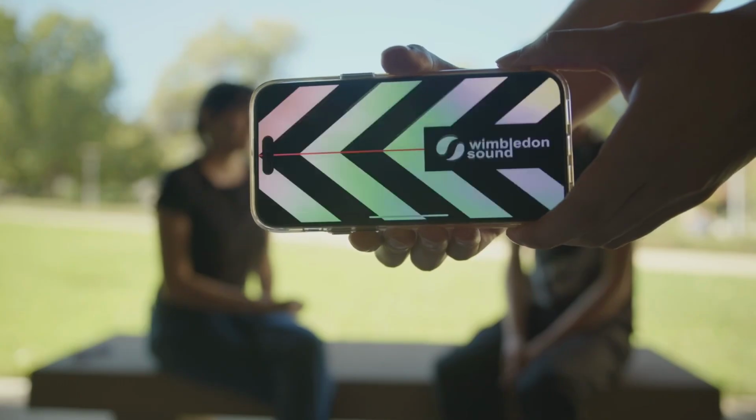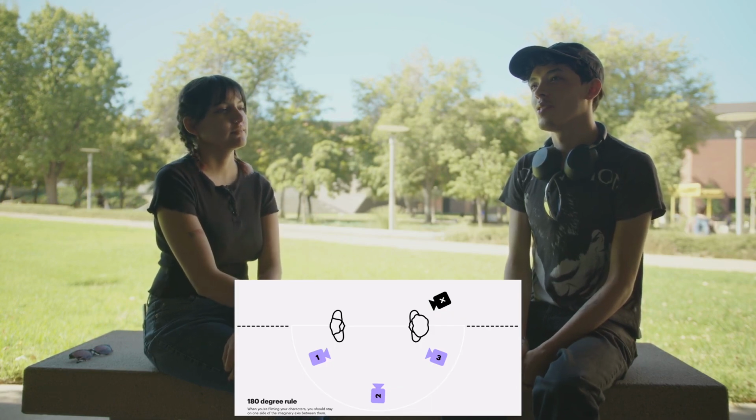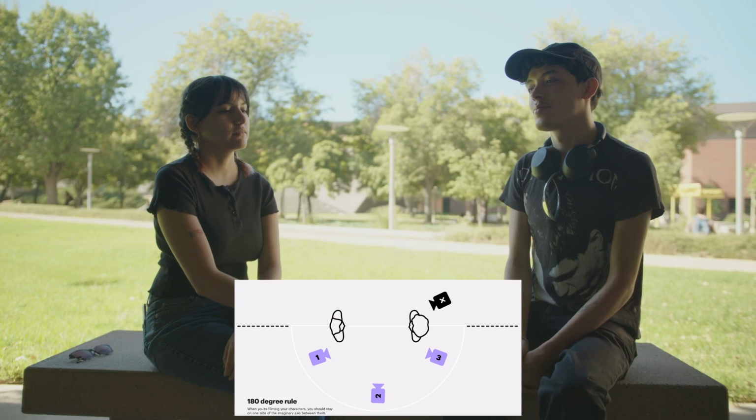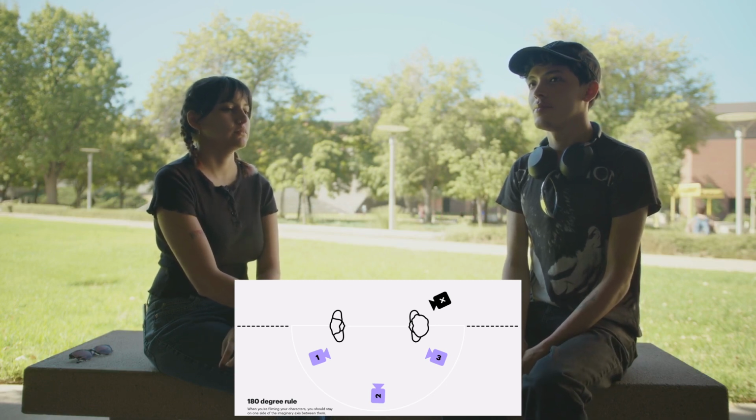So the topic at hand was the 180 degree rule. So what I want to do is just show you the footage that we filmed on the day at UC Riverside with the class and just break down what the 180 degree rule actually is. When you're filming and you're pointing your camera in one particular way, say for instance we're shooting a wide shot right here, think of there being an imaginary line, which is pretty much like a half circle from where you're filming. So it's a straight line on the camera, and then it just curves all the way around into a half circle. That is actually what the 180 degree line looks like.